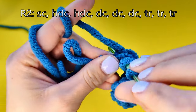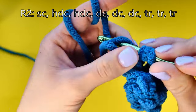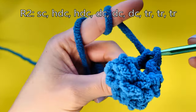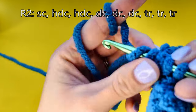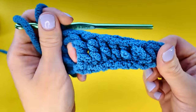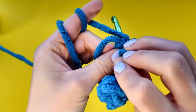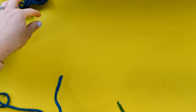If you've never done a triple crochet, it's almost the same thing as a double, except you're yarning over twice before you insert your hook, and then you're pulling through 2 loops 3 different times on your hook to get the stitch completed instead of just twice like a double crochet. I like to finish the dewlap piece by slip stitching into the first chain that we did. It just makes it easier to sew it on later, but you don't have to do that.